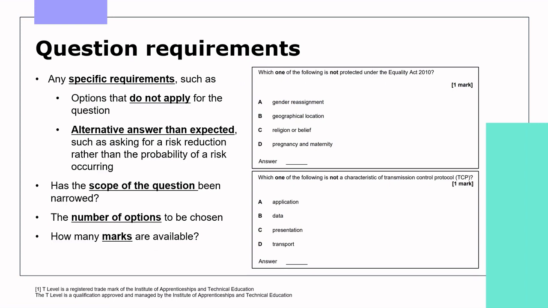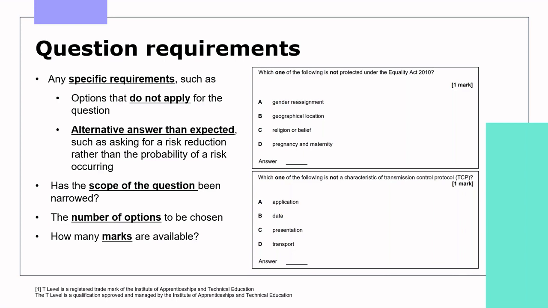So the first thing to check is what the question is asking to be addressed, as there can be some examples which could be easily missed. So some questions can be asking for the opposite of what might be expected, and spotting these will be important, such as identifying features, principles, regulations, etc., that do not apply in a certain situation. And has the scope of the question been narrowed in some way, such as a question about data storage. So is it all storage types, or just physical storage or cloud-based storage?